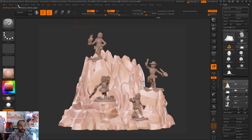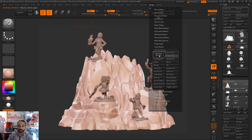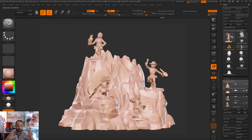Go ahead and fill in the subtool master. I'll go ahead and fill color and material so it'll all be unified. Basically, I want to build a little environment that I can display my characters on, maybe even have the characters mounted in place already, be able to take this to a pitch, plop it on the table, and be like, this is what I want to build.